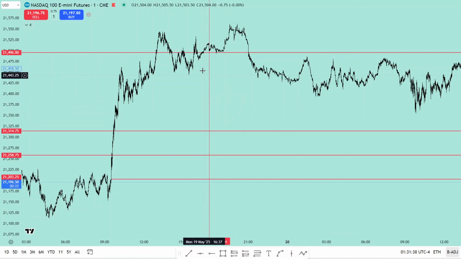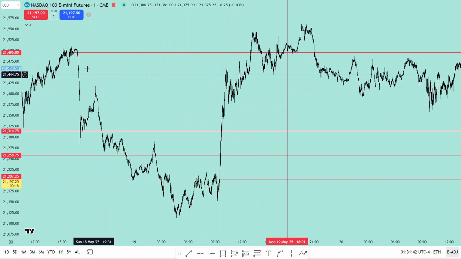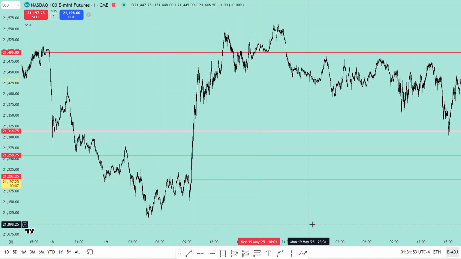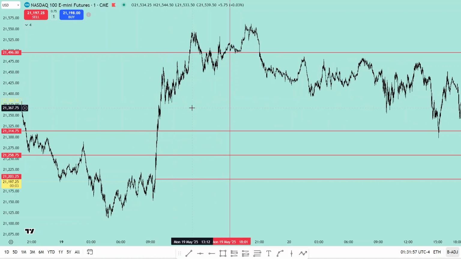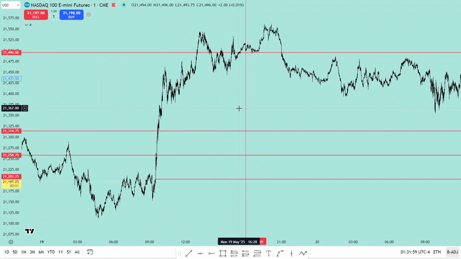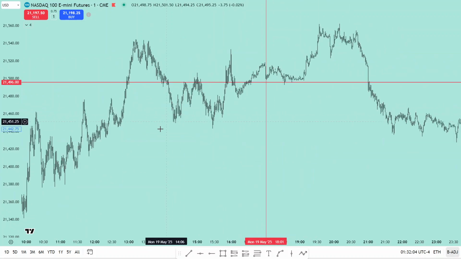So first off, let's say I start trading here. What I would do is mark out the previous day opening range gap, which is that line there and this line here. So this entire range is the opening range gap for the day of 19th May 2025. And here's 20th May. What you want to look for is some kind of relative equal lows or relative equal highs inside the previous opening range gap.